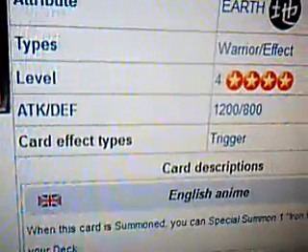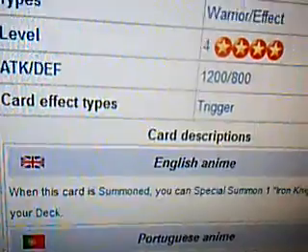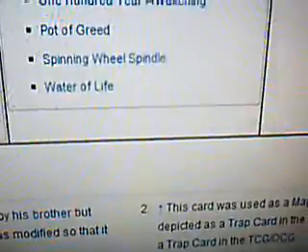Moving on, so we have Iron Hans. It's an Earth Warrior effect monster, level 4, attack 1200, defense 800. Description: when this card is summoned, you can special summon one Iron Knight from your deck. So it special summons an Iron Knight, which is right here.